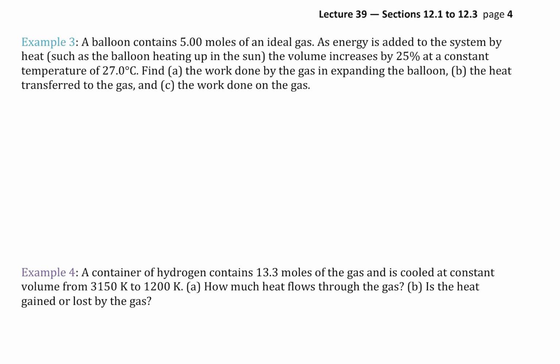A balloon contains 5 moles of an ideal gas. As energy is added to the system by heat, such as the balloon heating up in the sun, the volume increases by 25%. Maybe you've seen balloons do that. They get warmer, they get bigger. Sometimes they'll pop in the sun. But they're going to do it at constant temperature.